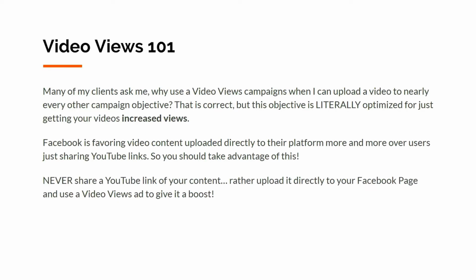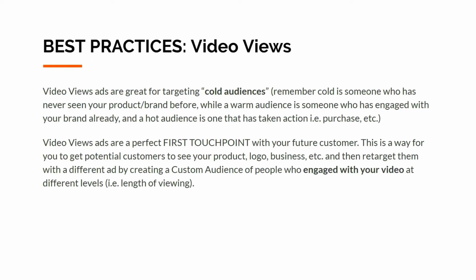Many of my clients ask me, why use a video views campaign when I can upload a video to nearly every other campaign objective? That is correct, but this objective is literally optimized for just getting videos increased views. Facebook is favoring video content uploaded directly to their platform more and more over users just sharing a YouTube link. So you should take advantage of this. Never share a YouTube link on your Facebook page of your content. Rather upload it directly to your Facebook page and use a video views ad to give it a boost.